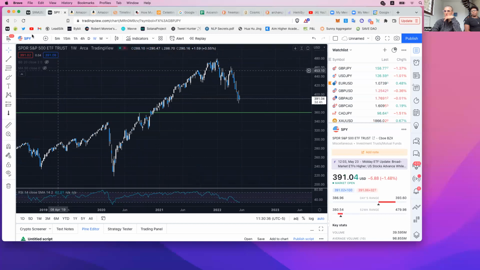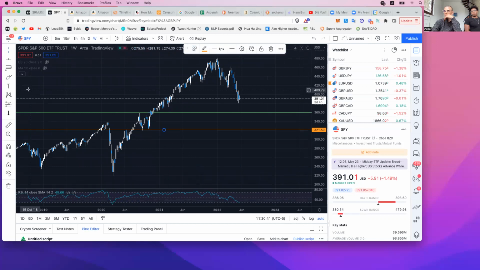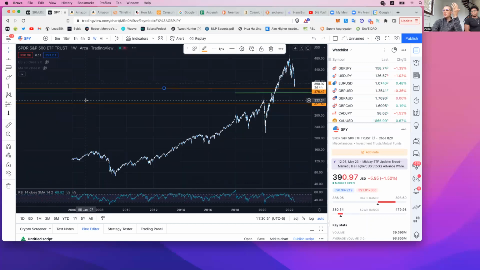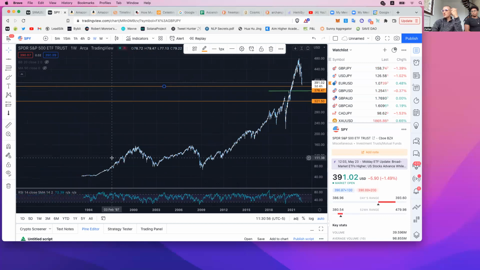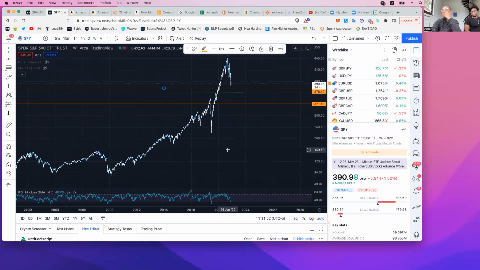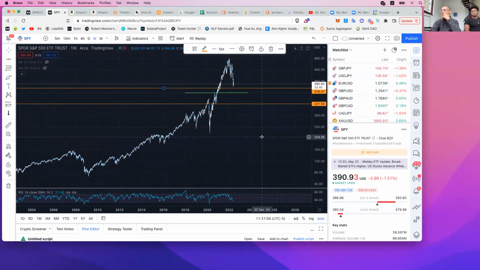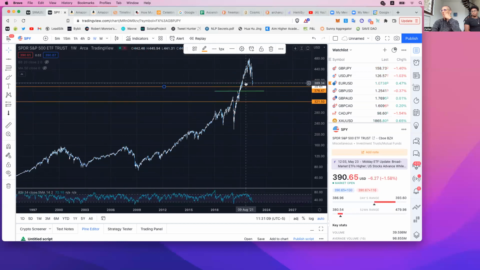So support and resistance is basic pattern recognition, but we can just draw with the green line where I can see the price kind of paused. And this is part of why I don't really trade stocks, because it's literally designed to go up forever. That's what inflation is and all that. It's designed to continue to go up. So in dips, no matter how low we go, it'll come back eventually.